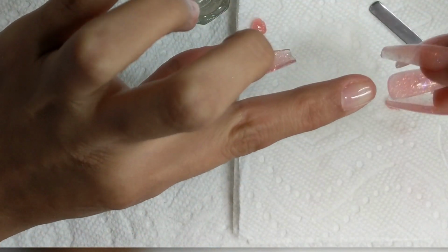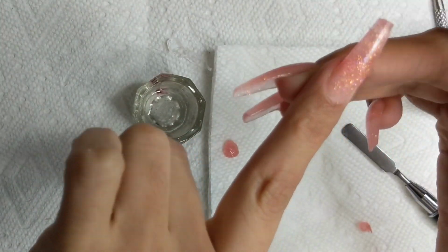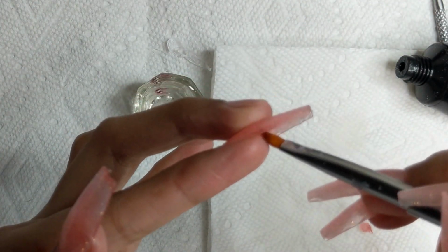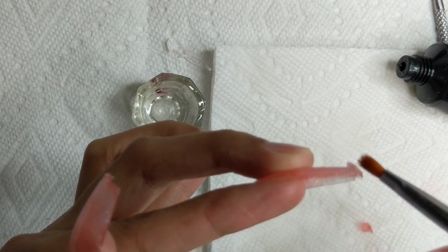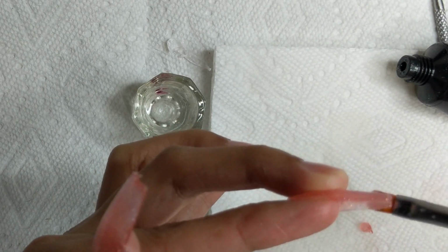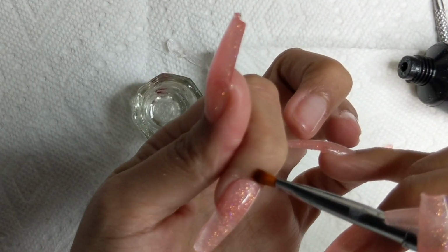And like I said, I make sure that the whole end of the polygel is very, very thin because I'm pressing down, and you will have that bulge in the back. And the cuticle area is always going to look super nice and clean if you do it very thinly. And I just clean off by where the nail will grow because that's where you will see most of the big bulginess. And anything extra, just remove it. Of course, you can always reuse it if you have a clean paper towel. Just reuse any of those little extra balls. That's totally fine. That's your preference, up to you.